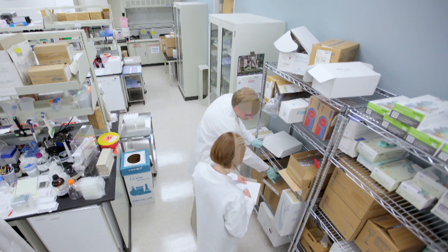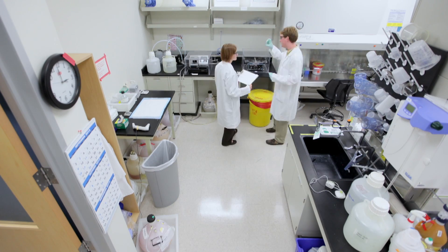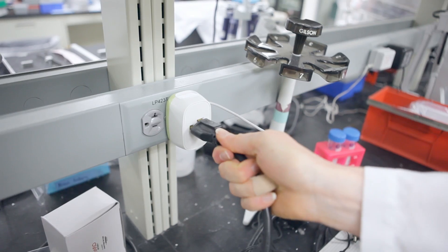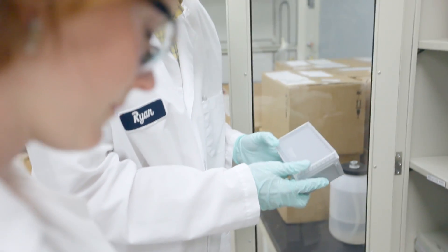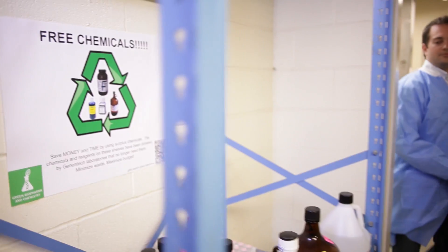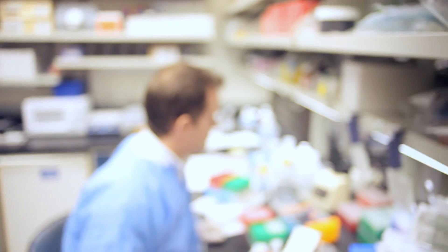We really look at everything in the laboratory and try to give the lab a picture of what its environmental footprint looks like, and actions to reduce that footprint based on what they're doing specifically in the lab. A lab is a difficult place to become eco-friendly, and yet I think she's shown us that it really doesn't take as much effort as you'd think, and it's inspired us to take bigger steps in the future.